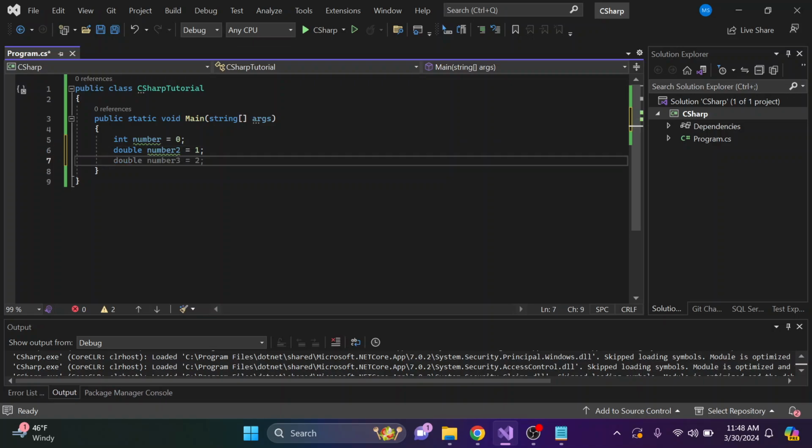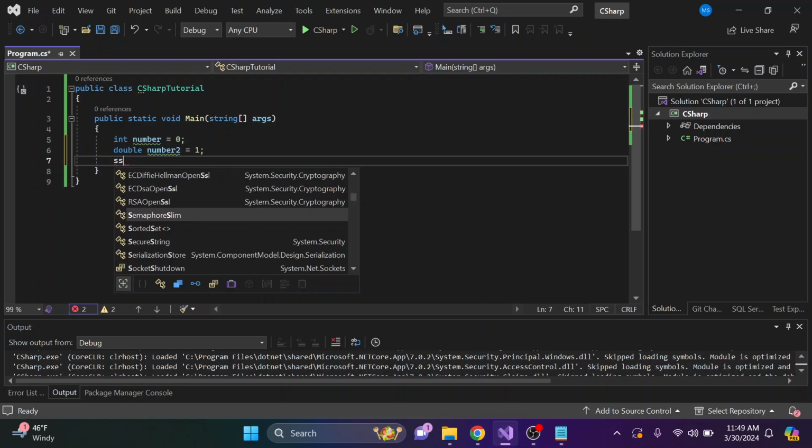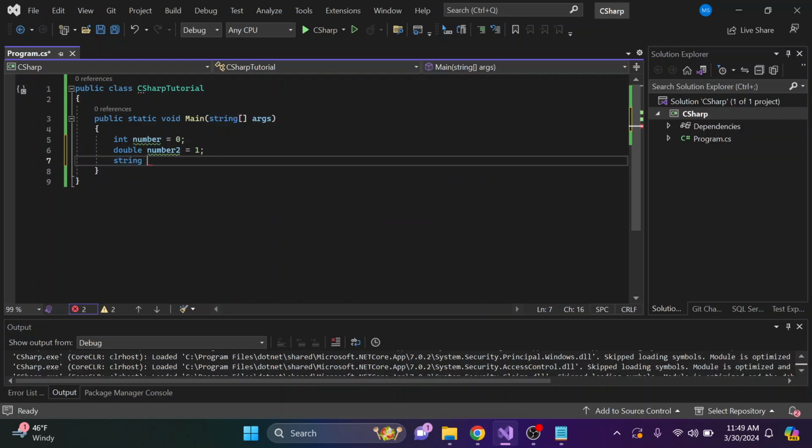Then there's also a string. If we wrote it like this, that would be an empty string, with nothing there. But you can't do that. If you wanted a string that's empty, you'd have to do string.Empty.